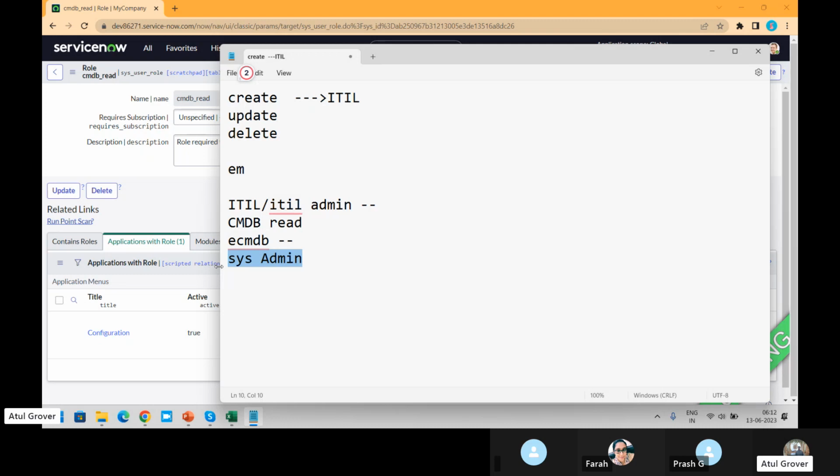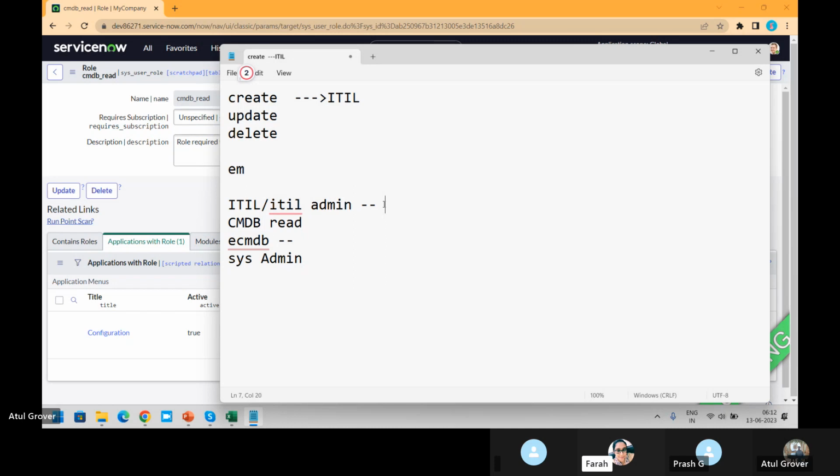So now the question comes, Atul, how to practice this? Because this is important. What you have to do is create one or two or three or four new users and give each user a role. One user gets the sysadmin role. One user gets the eCMDB role. One user gets the CMDB read role. And one user gets this one too. Then impersonate and check the CMDB module. Then you will be able to see: can I create with this role? Can I update? Can I delete? So these things mainly come with practice.